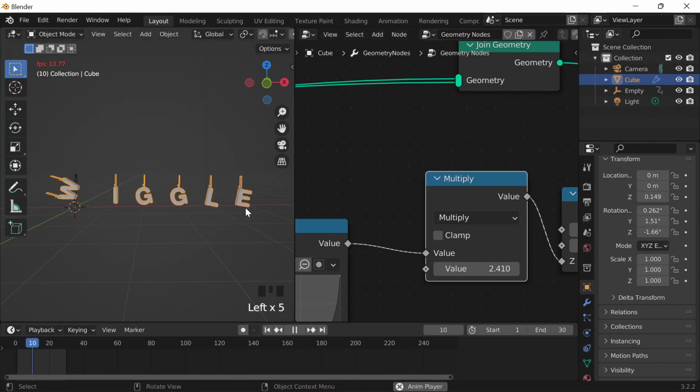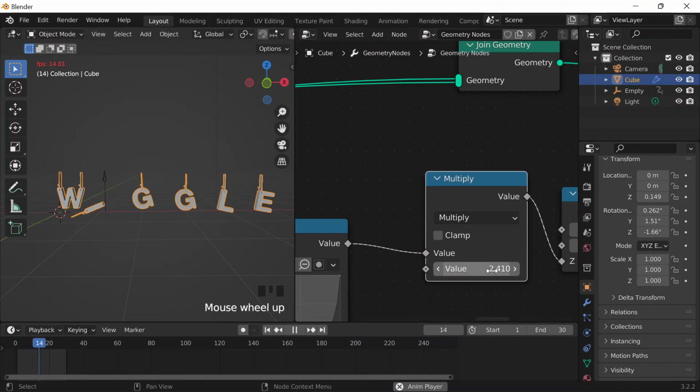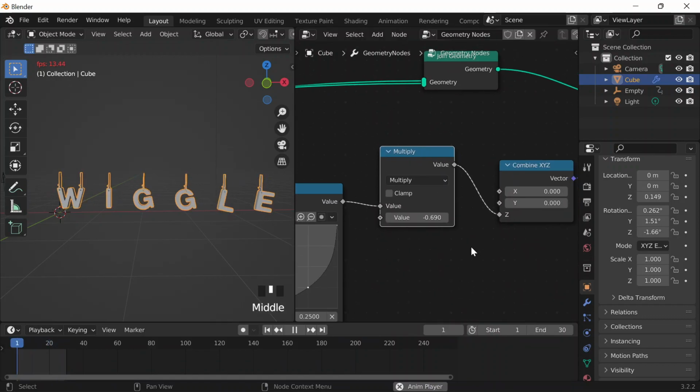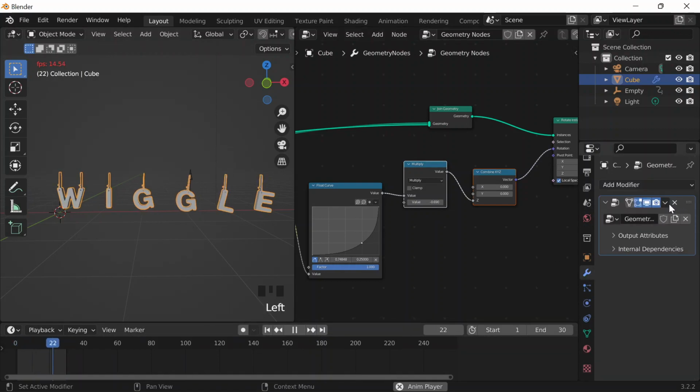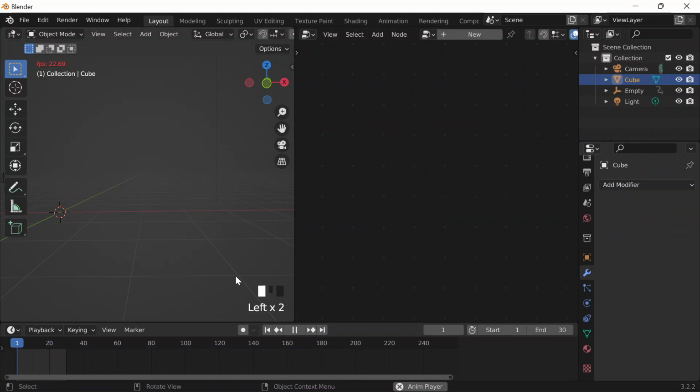Okay, so this is what changes the direction. If it's positive, as you can see, it goes to the left, and if it's negative, it goes to the right, or at least it rotates to the right. So I want that to be the first thing, but I also want this whole thing to repeat. How do I do that? I want it to repeat, and it's not as if I could apply it. If I apply it, it just disappears.